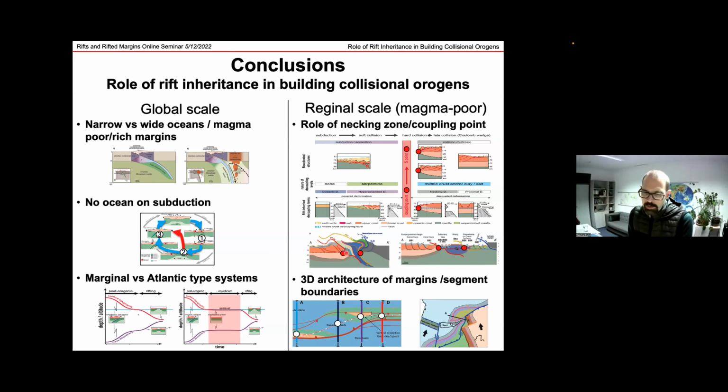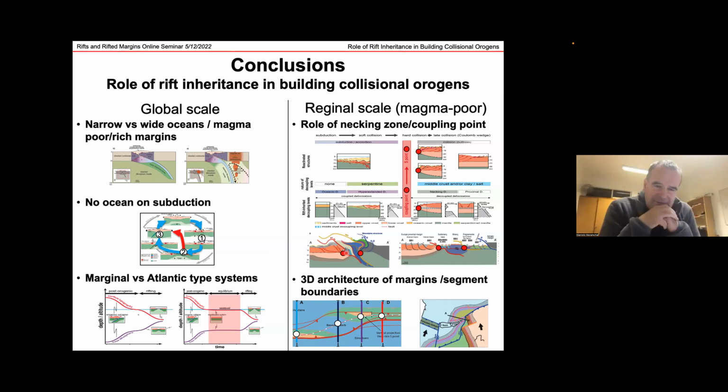And would you say that you can define this kind of coupling points also for volcanic margins, like in the talk we saw by Julia before? Yeah, I think the problem of volcanic margins is that we do not understand so well the structure of volcanic margins. We understand the SDRs. We do not see where the continental crust is wedging out. And we do not understand the underplates. But I would expect that also in volcanic margins, there is a sort of point which is a weakness. But this is probably something that we need to look at further. And I think that Julia and Manu are going in a good direction to find good candidates to study this. Great, thank you.